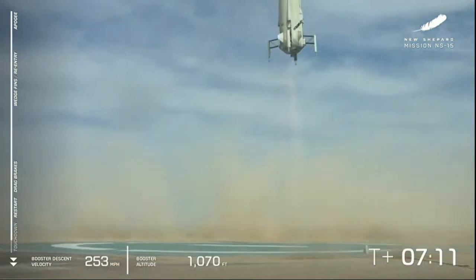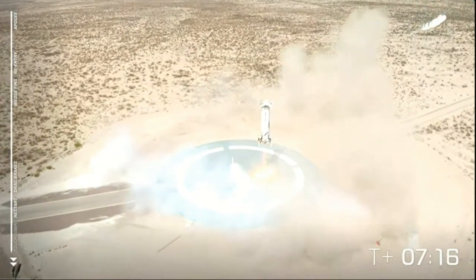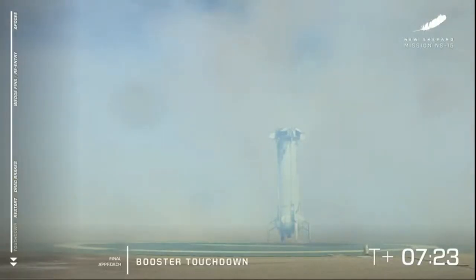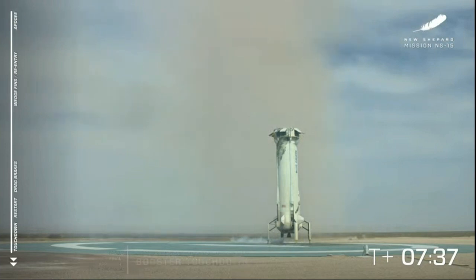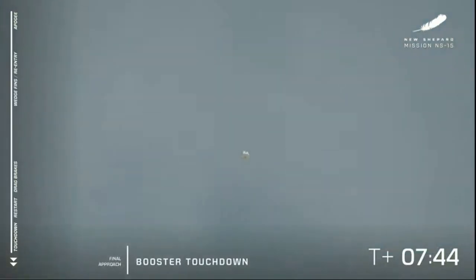Landing here at Floyd. Oh, look at that smooth landing. And touchdown — welcome back, New Shepard! What a beautiful landing. I think that was one of the smoothest landings I've seen of this rocket — it almost looks unreal, like CGI. Believe me, that is a reusable rocket that takes off and lands. What a beautiful landing. It looks like it's ready to go again.